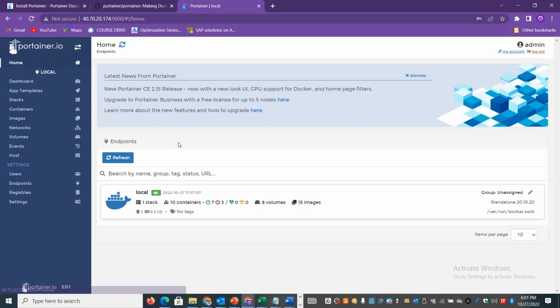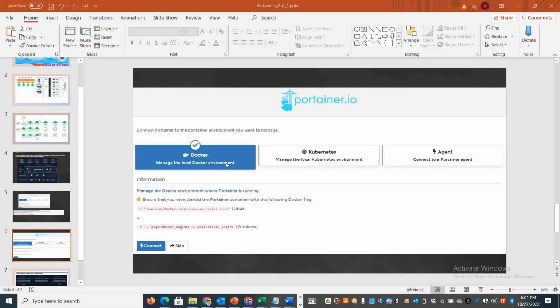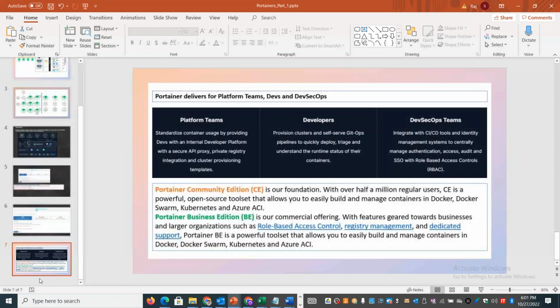So we are running the community edition, and there is one more edition available, which is a kind of business edition. That is what we generally recommend for larger enterprises. If you have a lot of business critical applications running as containers, you might have to provide role-based access control to different teams managing those containers, and you might also need to provide access to specific registries for specific teams, and there might be dedicated support teams also.